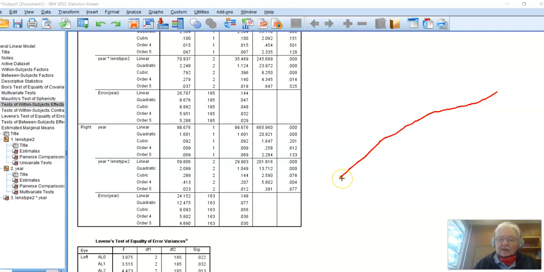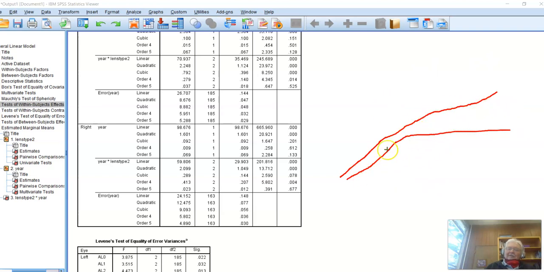So the divergence is actually, let's say it goes like that. Actually, it doesn't look like that, but that's the idea.